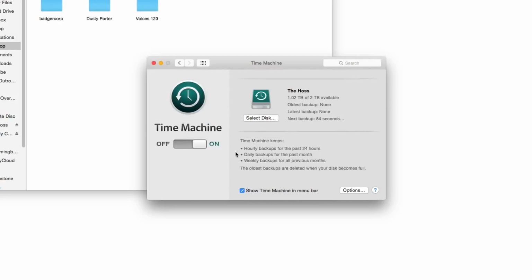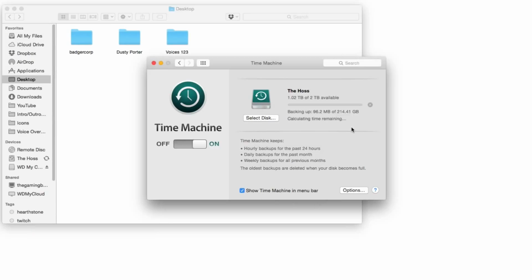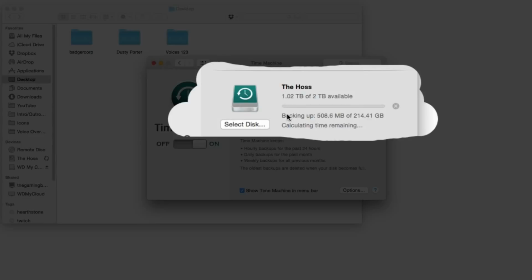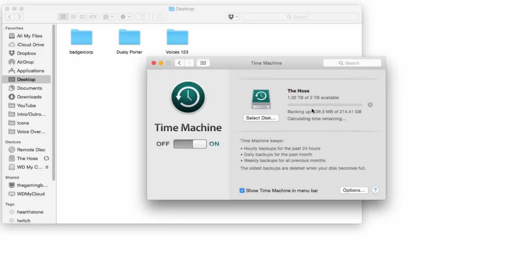All right, so once we have all of this set up, we have it on, we've selected our disk, and we understand basically the premise of what it's doing. Okay, so I took a little break here in the video until it started backing up. So obviously every hour on the dot, it will begin to back up all of your data on this disk here. Now, if we look here, you can see it's in the process of uploading all of that data to this external hard drive.